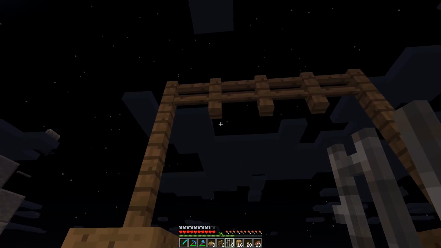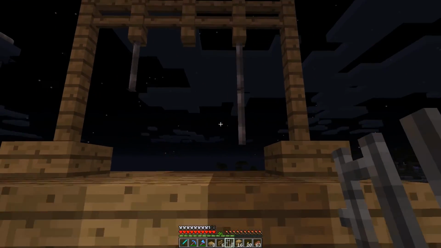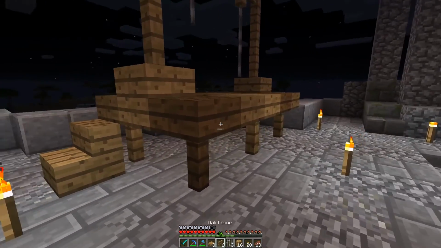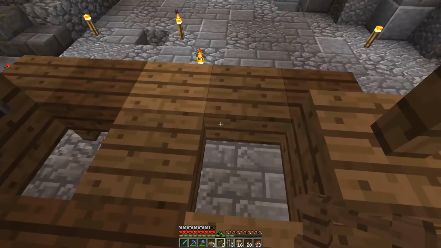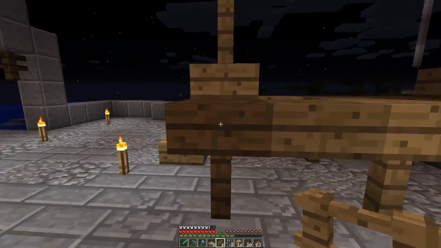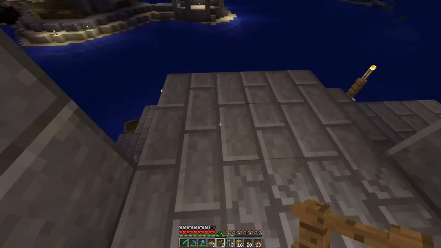Now, I guess I was planning on having two like that. So maybe like so. That kind of looks like a gallows, doesn't it? And you come up here, it's like, see ya guys, sorry. And unfortunately, I don't think they would fall very far.